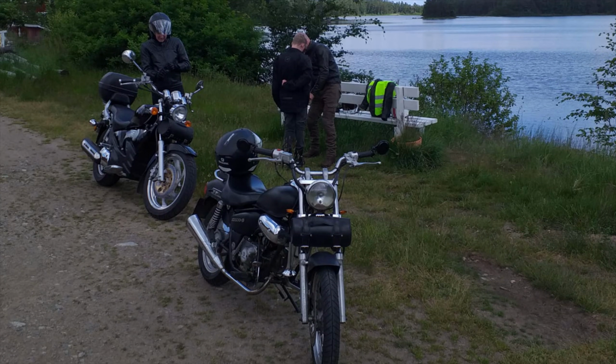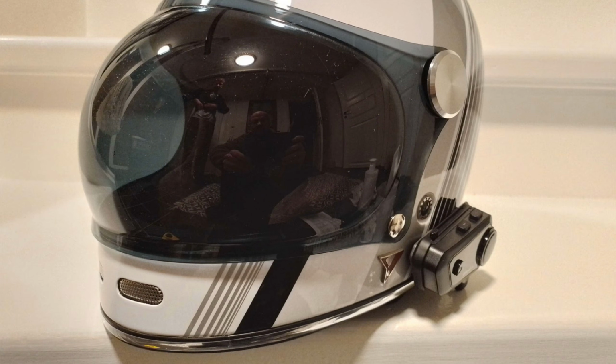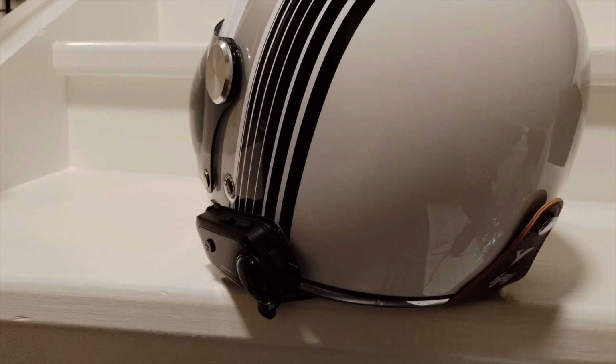So those Snell E2s are capable of having 4 riders talking at the same time. And they state they should go to 1,000 meters in distance. But yeah, time will tell about that, and I will do a follow-up once we have ridden with them. It's Bluetooth 5.0 and has music sharing, voice command, built-in radio, and should be dust and waterproof.